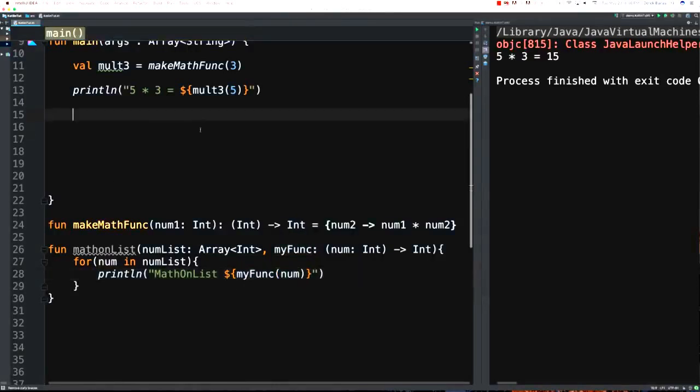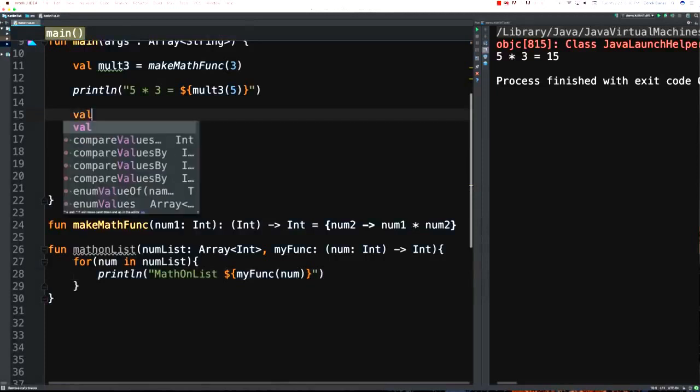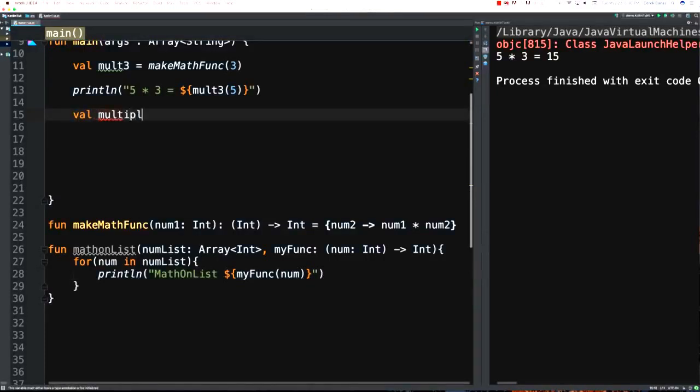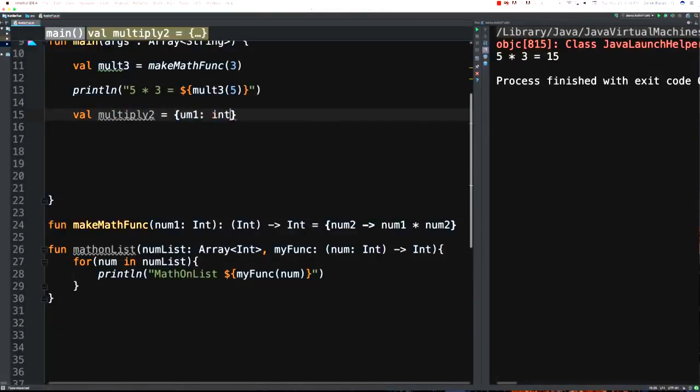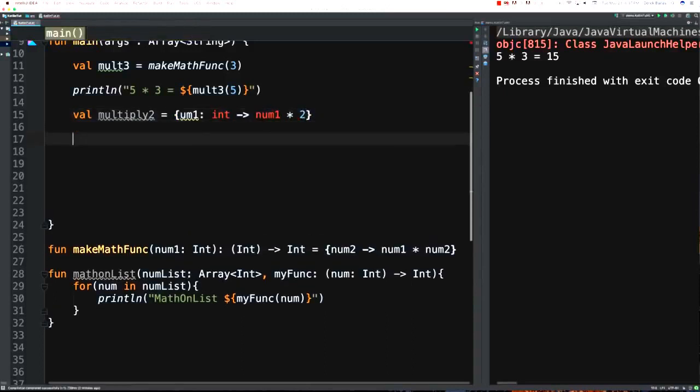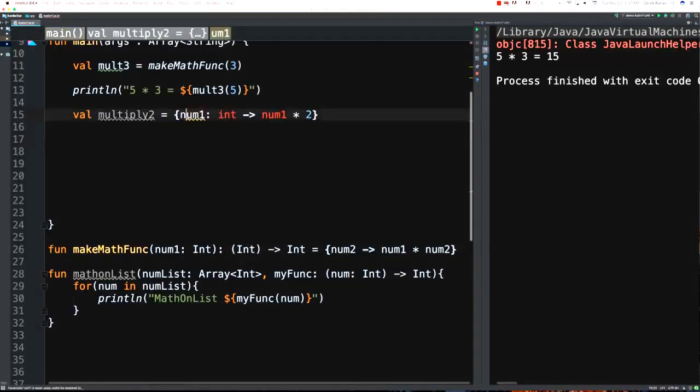Come back up inside of here and call it. So I'm going to go val multiply2 is equal to, and I can go num1 integer, and then I can go num1 times 2. So there is our function. Let's call this num1. There we are.